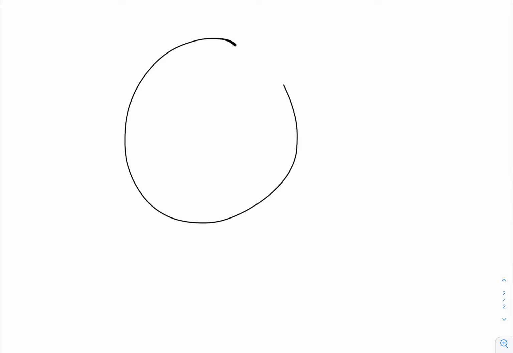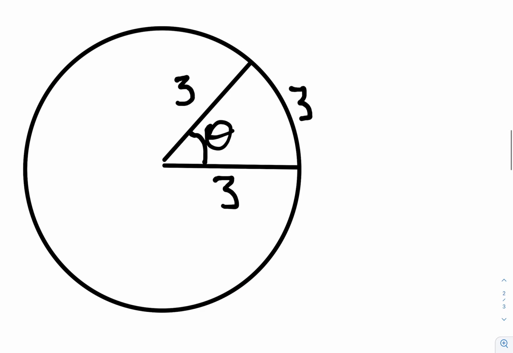So for example, if we had a circle here, and the radius of the circle was, I don't know, 3. Well, if we had an angle of 1 radian, so this is our angle here of 1 radian, this would also be 3, and this would also be 3. So the arc length in here is going to be 3 units, which is the same as the radius. That's only when our angle is exactly 1 radian.